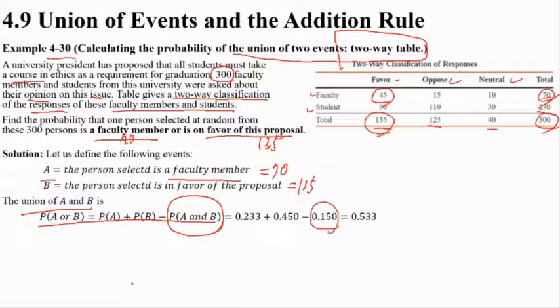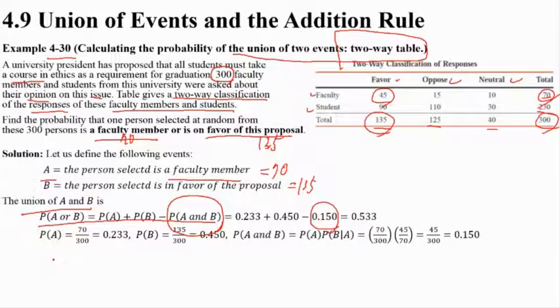Okay, this number, how did you get it? How did I get it? Here, 70 from the 300, 135 out of 300, and A and B, or looks like using the table, this number is fine, but this condition. Do you remember? A B condition, right? So hopefully you still remember that.